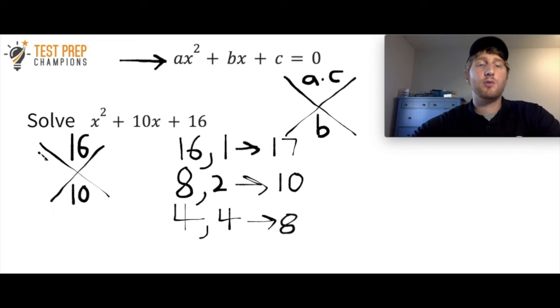So this is what I want to roll with here. I'm going to put an 8 right here and a 2 here. And this is just a way to organize all of this, right? If you can do this all in your head without having to write it out like this, then that's great. But I would recommend most people either write it out like this or find another way to write it out that makes sense to you.